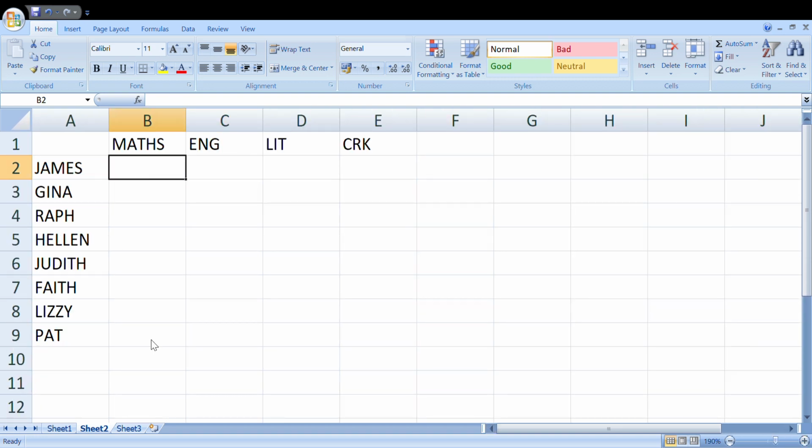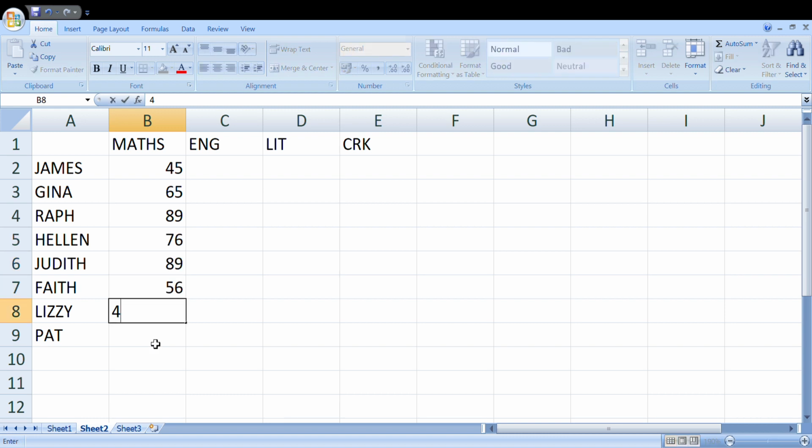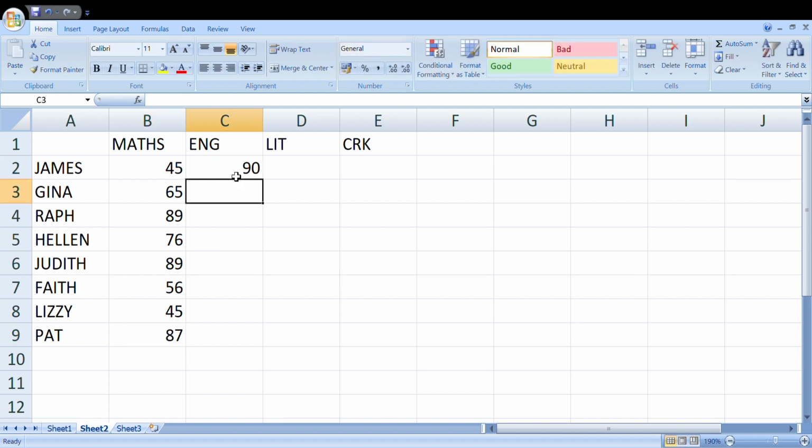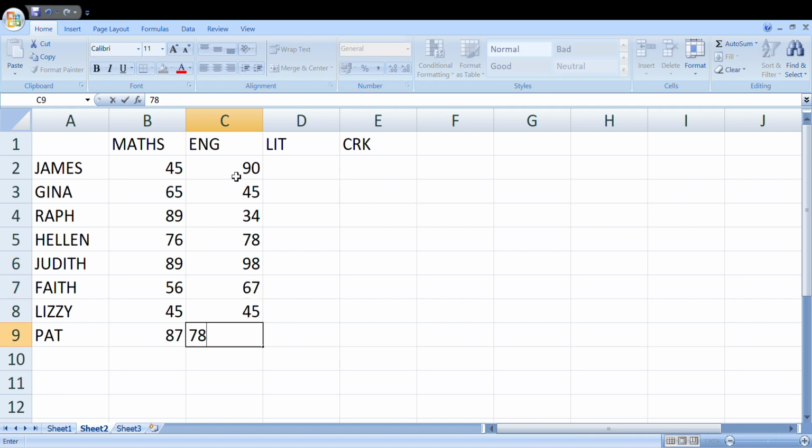So you can type in values here: 45, 65, 89, 76. We are just typing numbers at random. So let's assume that these are the scores we have on these subjects, these are what they scored here.